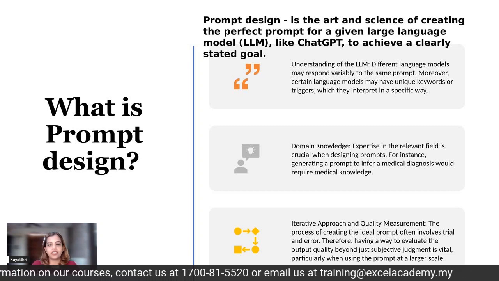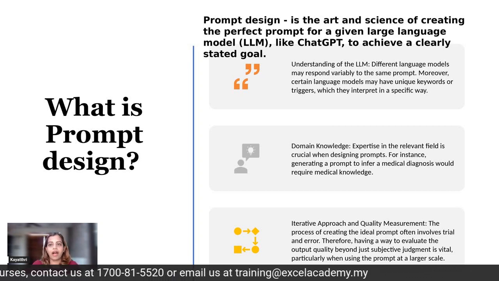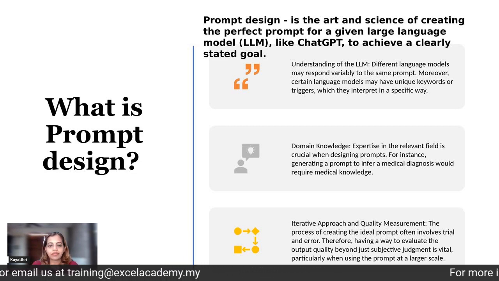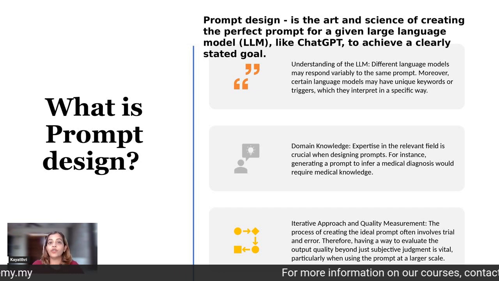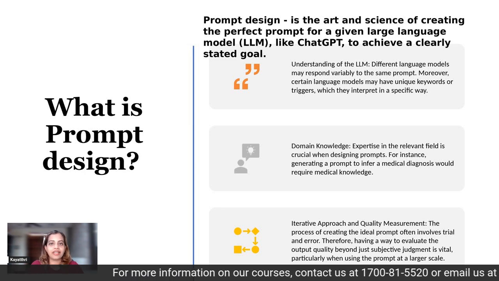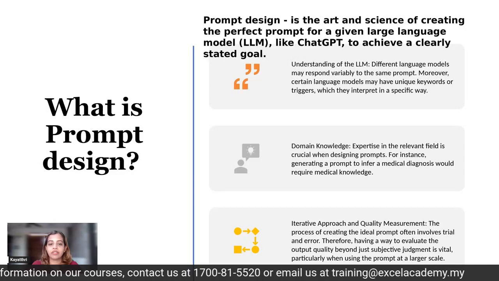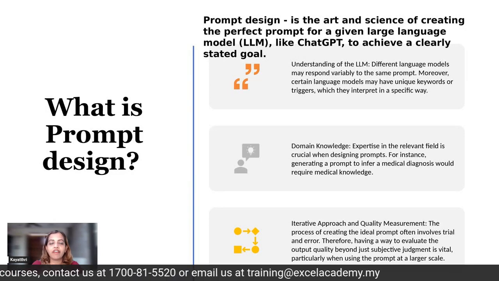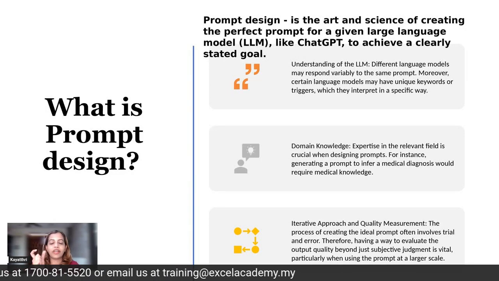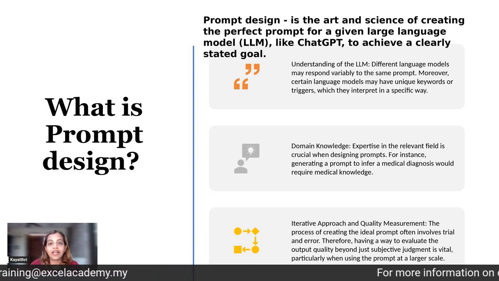Like I said, ChatGPT, how does it work? Or Bard, how does Bard work? Different models might work differently. Even though you use the same prompt, it will give you a different answer. So you need to understand that. Since we are just focusing on ChatGPT, let's focus on ChatGPT. ChatGPT has a unique way of answering. So with the right prompt, you will understand the results that you get.